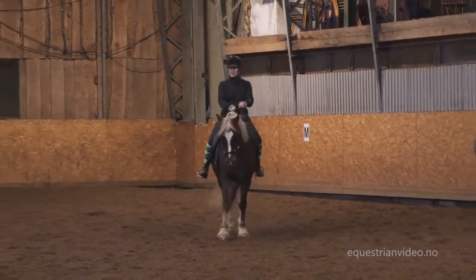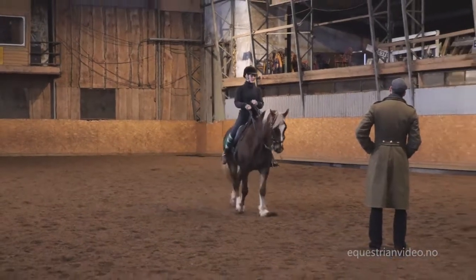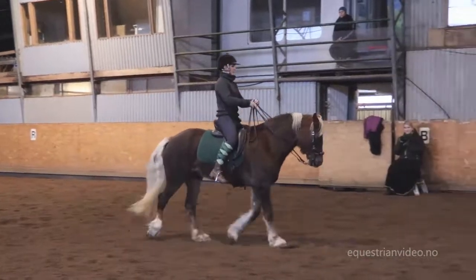Lift the inside, yes, get ready, turn the other way, lift the right side, outside leg back. Yes, good. And a bit more shoulder forward. Yes, and halt and reward.